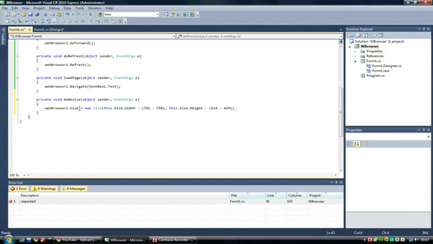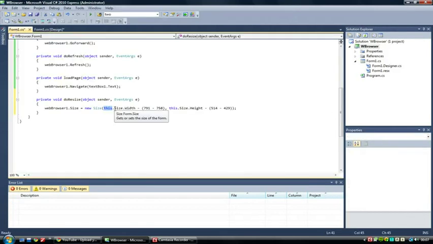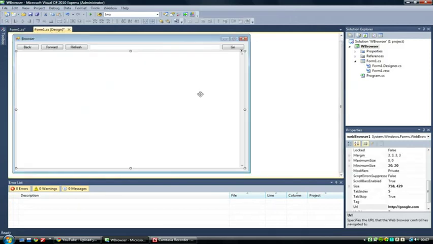Web browser size. You're telling it you want a new size, so to create a size you use the size method. This is telling it, this form, the whole window, dot size, and then you want the width, and you want to subtract the distance between the edge of the form and the web browser.